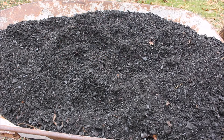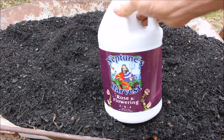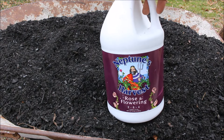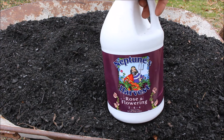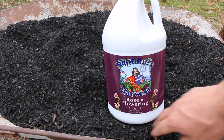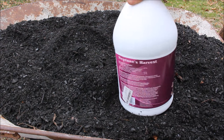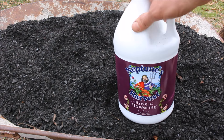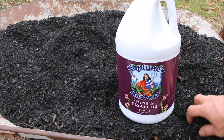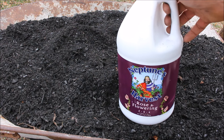Another way is to fill a bucket with charcoal and add a liquid fertilizer. I love Neptune's Harvest — it's a great organic brand, a little pricey, but it has so many good nutrients. It's not just the NPK — nitrogen, phosphorus, potassium — it also has calcium and all sorts of good fatty acids that are great for plants. Mix it with some water and charcoal; it makes a slurry that you can spread into your garden beds.